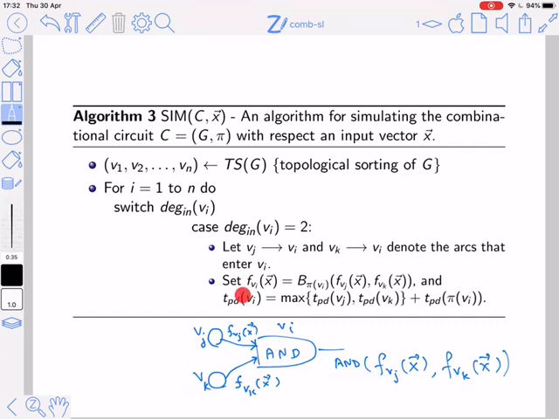What about the propagation delay? Well, we know when this signal becomes valid. We know when this signal becomes valid. We take the last one, so we take the maximum between the two propagation delays of Vj and Vk. At that time, we're sure that both inputs will become stable, and to that we add the local delay of the AND gate, and this will be the accumulated delay until the output of Vi.